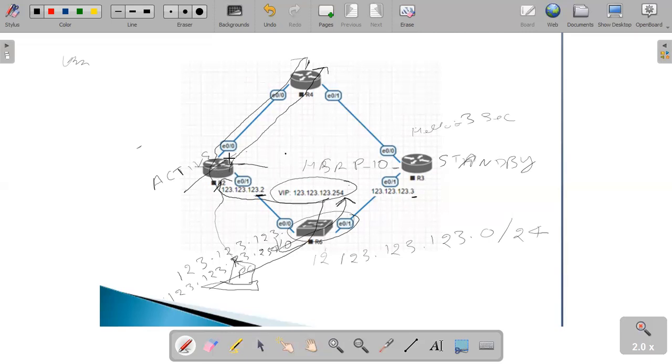If the active router fails and in 3 seconds the standby router is not getting any reply from the active router, it will wait for 10 seconds. Here it's called the hold down timer.